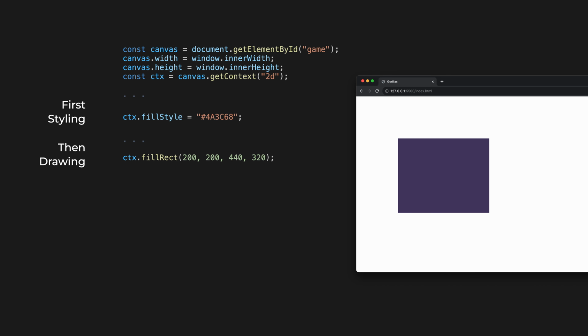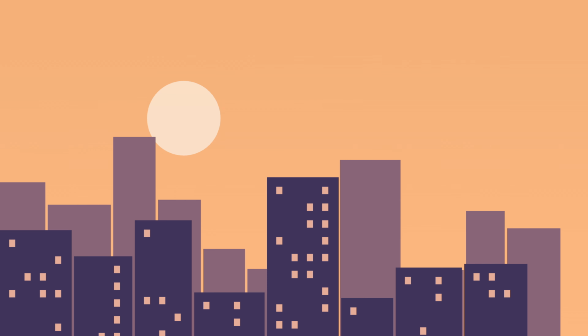You can think of it like a real canvas, where you also pick a color with your brush before you start painting with it. Then once you painted something on the canvas, you can either cover it by painting something over it, or you can try to clear the canvas, but you can't really change existing parts. That's why we set the color here up front and not after drawing the rectangle. We are going to draw a lot of rectangles in this game. The buildings, both in the background and in the front, are simple rectangles. Even the windows on the main buildings are rectangles.